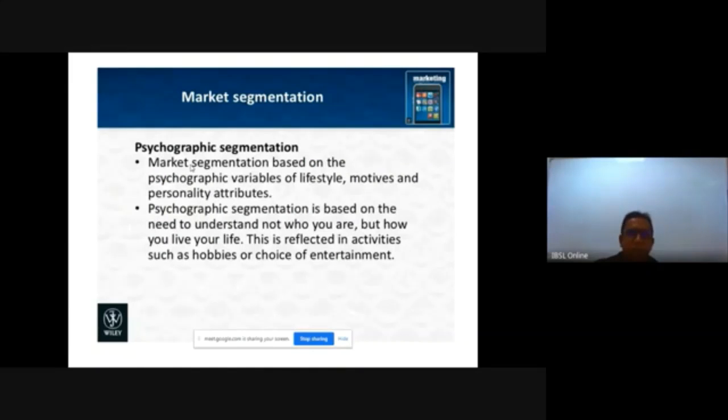And psychographic segmentation is based on psychographic variables like lifestyle, motives, we said, mostly credit cards, and VIP banking are promoted on psychographic segmentation methods. So lifestyle, or the spending, high spenders, and people who can spend money and require very high level of service, personalized service. So those come under psychographic segments, psychographically segmented markets.